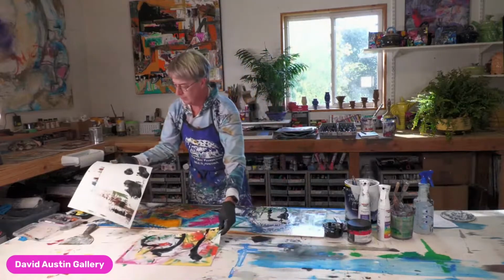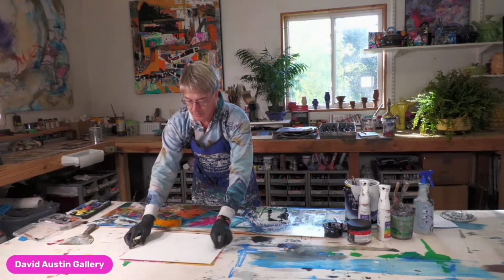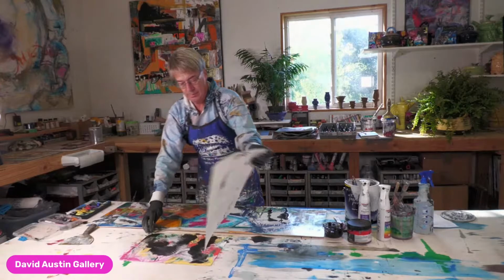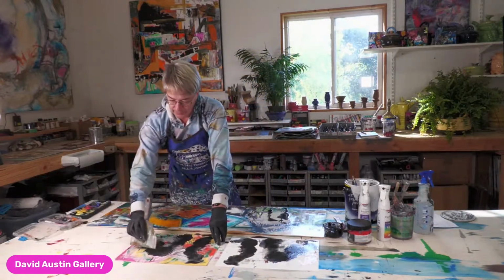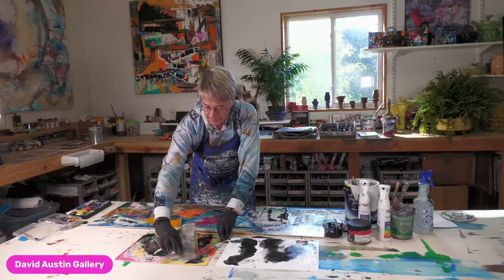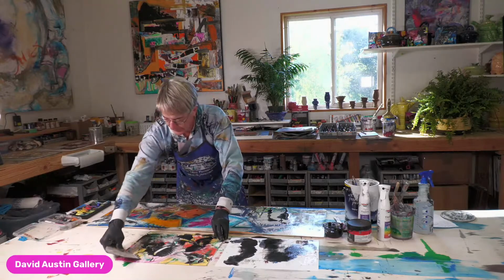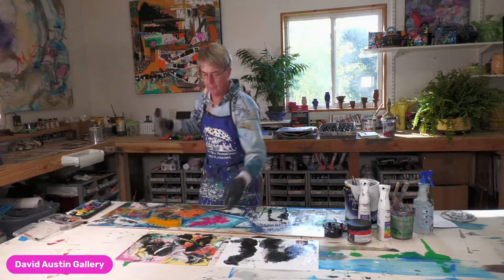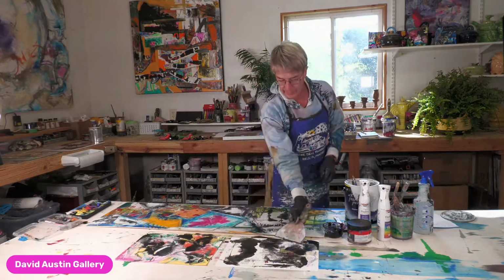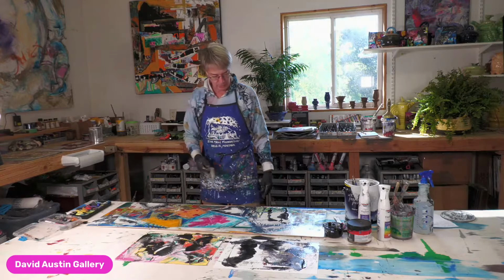You can also do some monoprints off of the other one. So if this is really wet, I can actually take and monoprint off of this. Get some of those colors to transfer over. That black is going to spread a lot. We get that kind of thing there. Now, using this, we can scrape into that. Give that painting some depth. Get some nice gradients created there. So this is another start. It's another place I can go at a certain point. I can create some more.